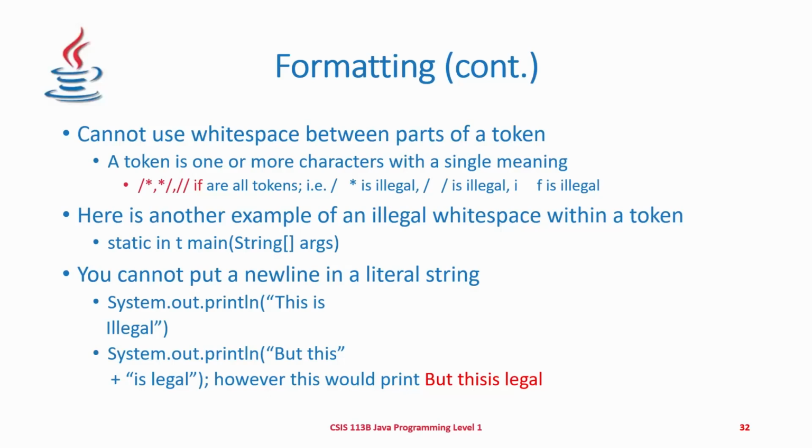Now this particular example, though, if you look at it closely, would actually not print out what you think it would. And I have in the red text there the actual output that you would see. It would read "but this" with no space between the "this" and the "is," and then a space before "legal." So in order for that to be correct visually, if you want to have a space in there, you'd have to add a space before the closing quote in the first string, "but this," or in the second string, you could add a space before the word "is," after the opening quote, and then the word "is," because that's going to be a literal value right at that point, and so that's how the output will treat it. If you put a space in there, it'll go ahead and include the space in the output, but it only reads the space if it's inside of the quotes. Any space outside of the quotes will be ignored.